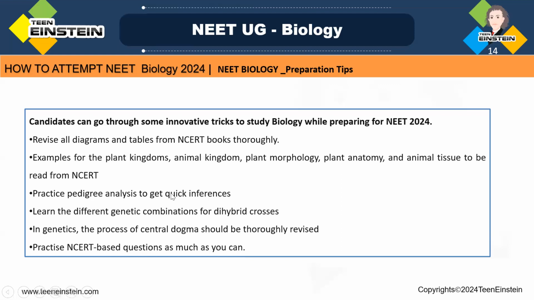Due to the theoretical nature of these questions, it's easier to score marks in biology than in physics and chemistry. That's why we are saying first go for biology, then chemistry, then physics. The final decision is up to you, but make sure you are not wasting time on any question. Around 40 to 42 questions come from the class 11 syllabus, and the rest from class 12.